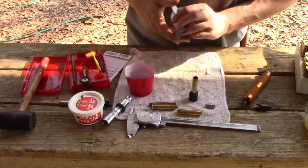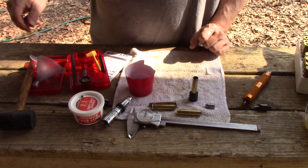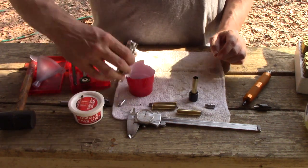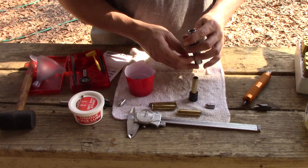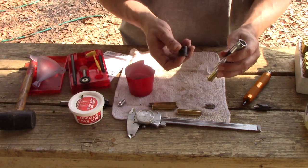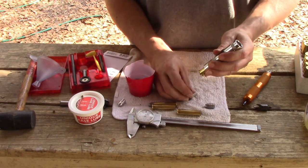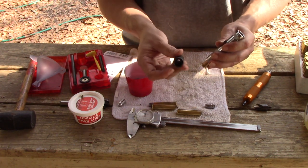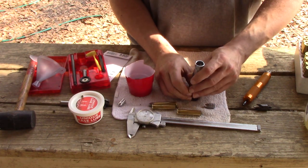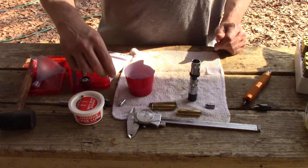Leave that there, and let's go ahead and load this bad boy up. So one thing to know, okay, now that I've got this, this thing is hot. This thing's got a new primer in it. You switch the bases. The instructions go over that. So if you follow the instructions, you won't go wrong with that.